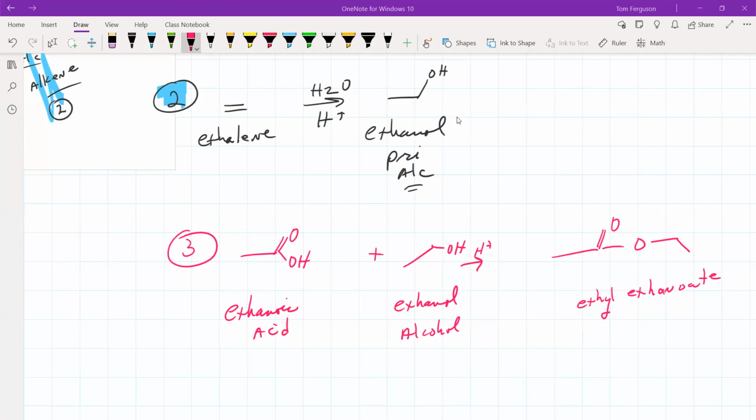And this is why I'm saying that every test in OChem is cumulative. Because here we had to go back to our alcohols, and we had to go back to taking alcohol and oxidizing it, doing different things into aldehydes and ketones, and then oxidizing them. So it's just a multitude of steps. So this is why you're not having a final, because every test you take is a final. Cumulative. Okay. All right.